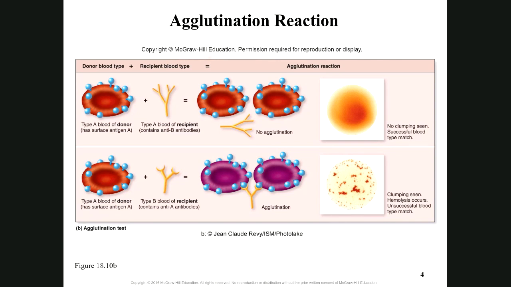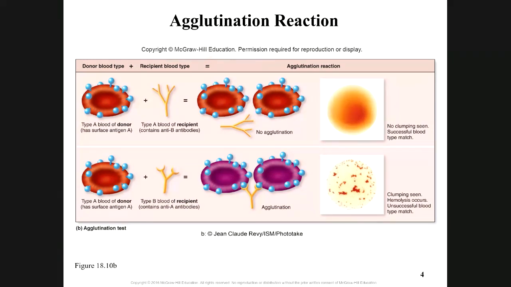And the reason for this is explained here. It's called an agglutination reaction. And this occurs when recipients' antibodies bind to transfused erythrocytes and clump together. And this is really serious. It can block blood vessels, prevent normal circulation, and cause hemolysis, which is the rupture of red blood cells, and it can cause organ damage. That's why it's super important. I'm going to kind of walk through it here.